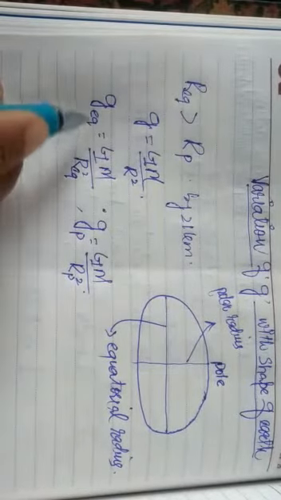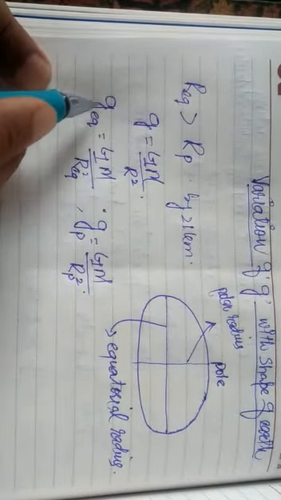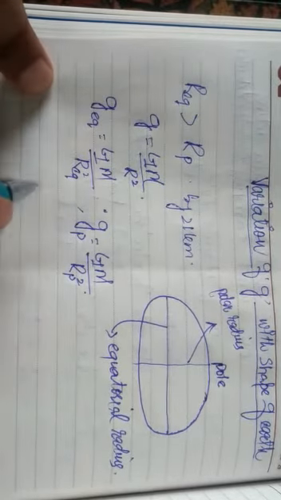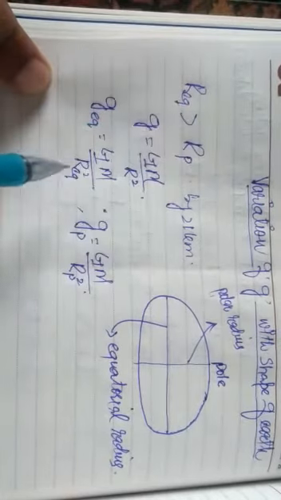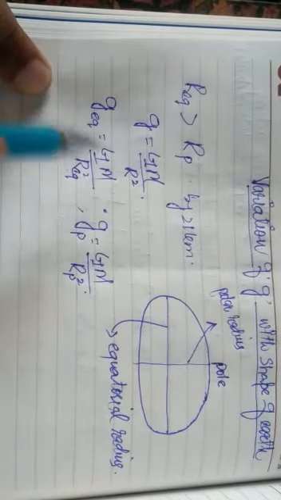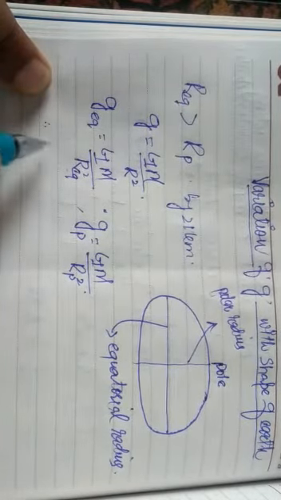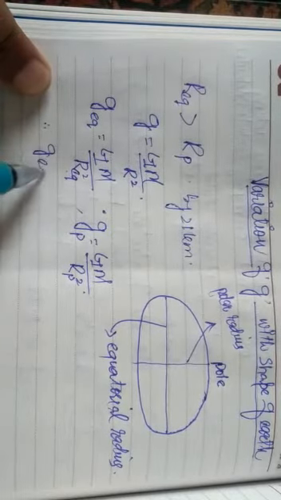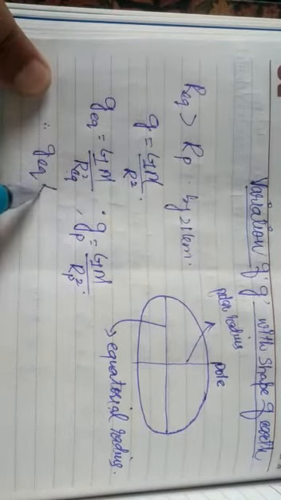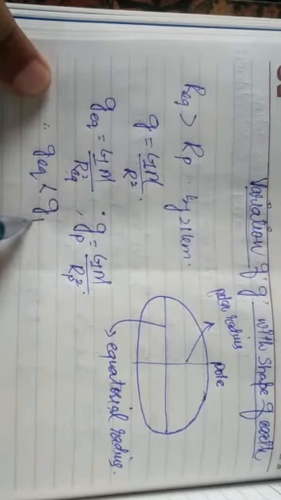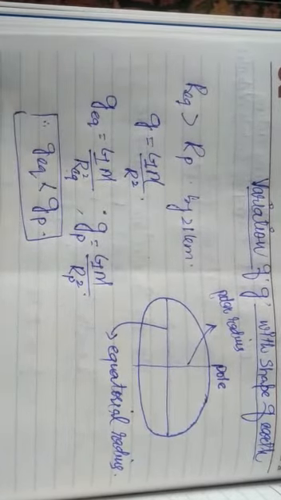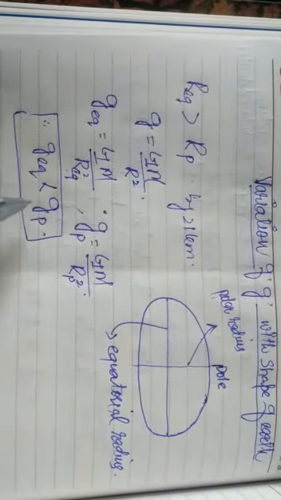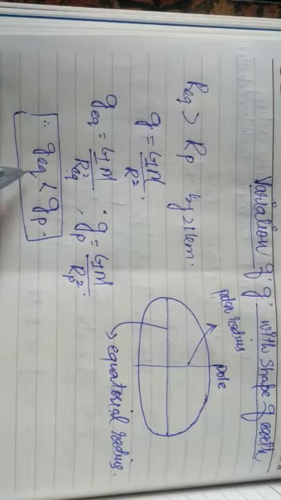Now, as g is inversely proportional to the radius, and as already stated, r equatorial is greater than r poles, once this is greater, then g will be smaller. Therefore, g at the equator will be less than g at the poles, which we have to remember. The value of acceleration due to gravity at the poles is much greater as compared to the value at the equator.